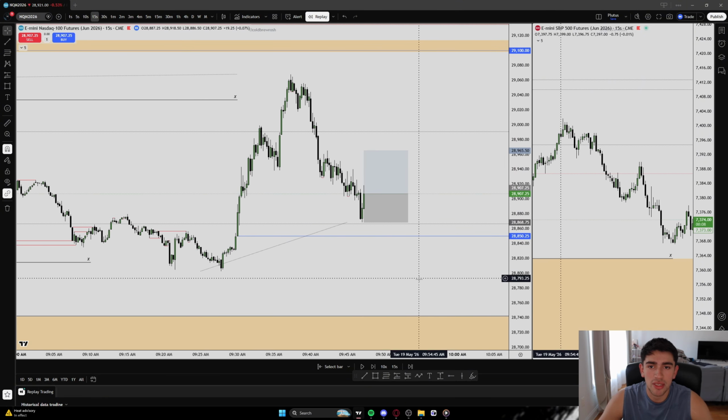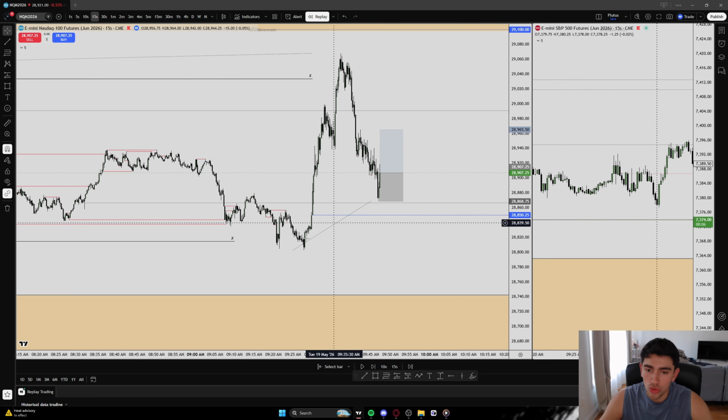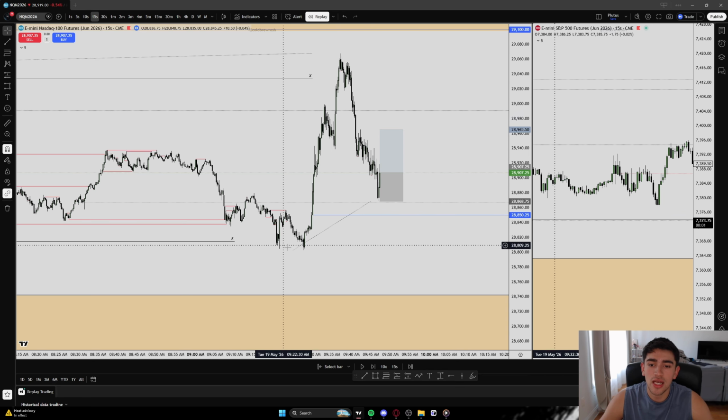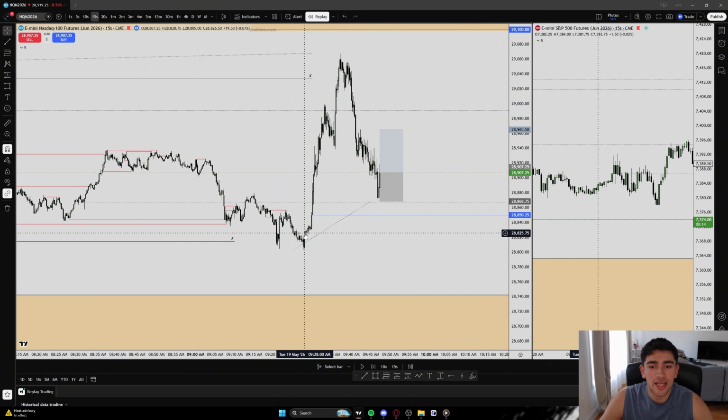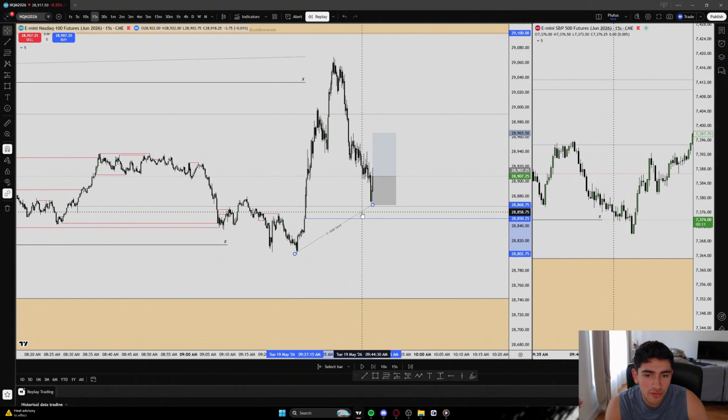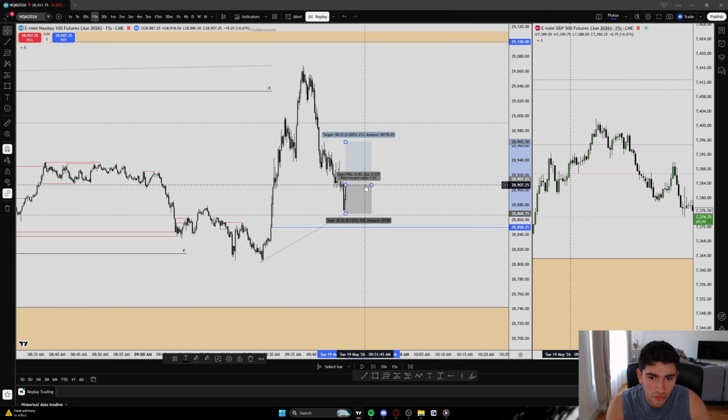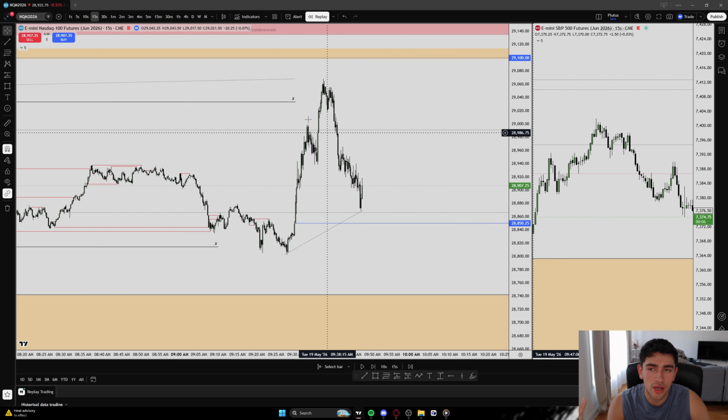Why is this not a good trade? Because you have a protected high. This is not a protected low. The reason why this is not a protected low is because this is not a low inside of a higher time frame gap. Again, it is protected short term, like for now. I wouldn't even say it's protected, because a protected low is more like a low that is created inside of a trending market. This is not part of the trend. This is so against the trend. So this is short term, like you're going to get a reaction off of it, but not a reaction where you're going to hold a trade. You know what I'm saying?